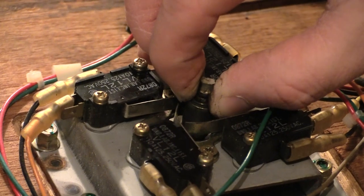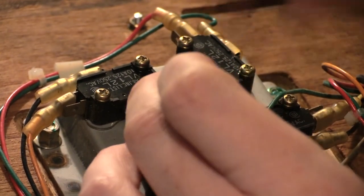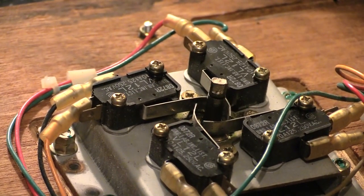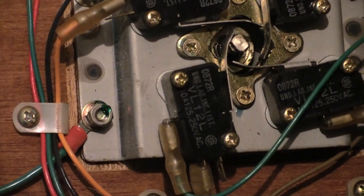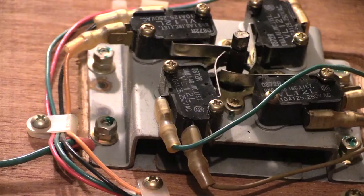Sorry I didn't give you all these close-ups, huh? I kind of did a bad job. So I'll show you some stuff. Okay, so here's the joystick, and there's a little, see a little circle in there? So you have to line that up first and then put that through it. Spring next.